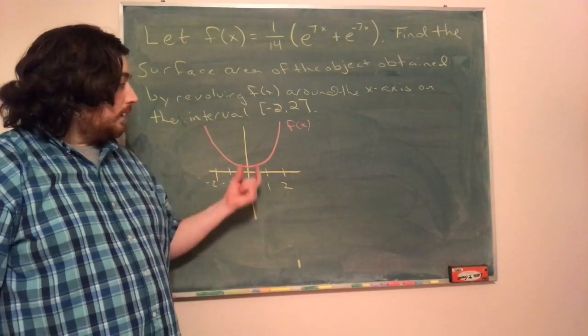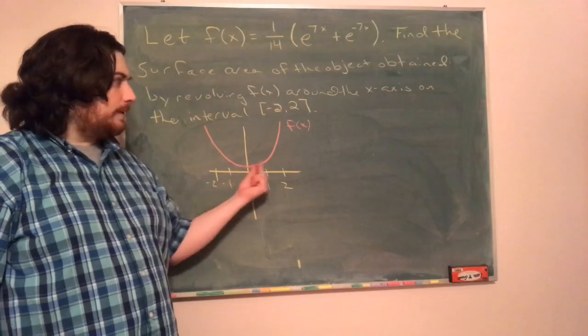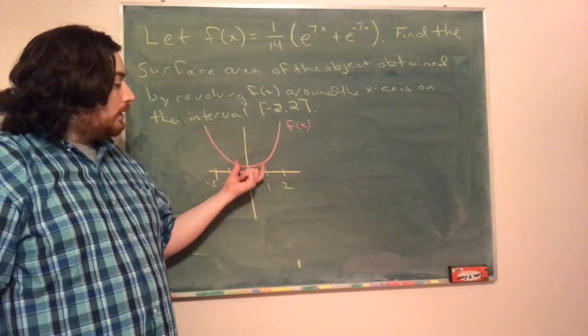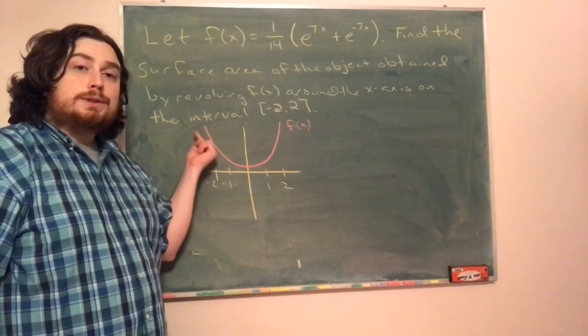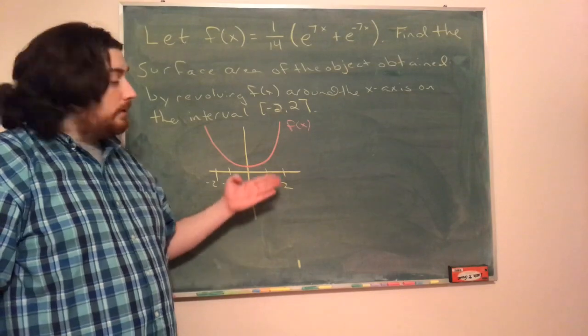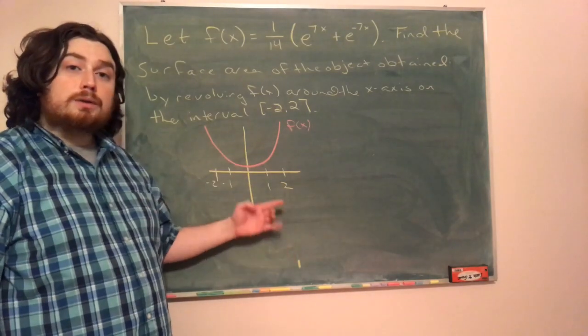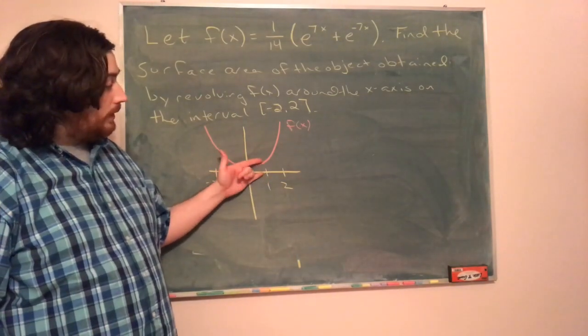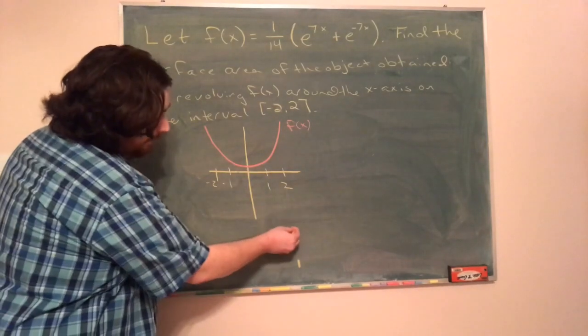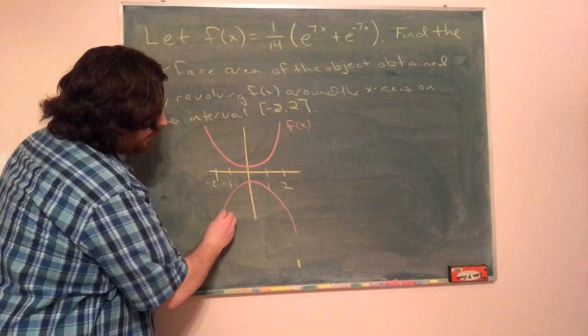Notice I didn't label the y-axis because this gets really big really quick, but the idea is just that if we're going over this interval, we're going to have this general shape, and that's going to be good enough for our purposes here. Now what we're going to do is take this function and revolve it over the x-axis. So we're going to pick this up and rotate it around. And if we do that, we're going to get something that's going to end up looking like this.